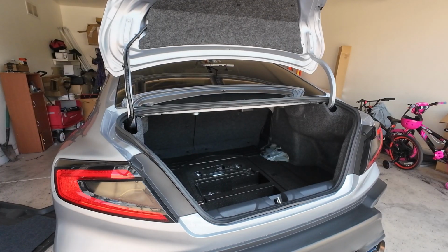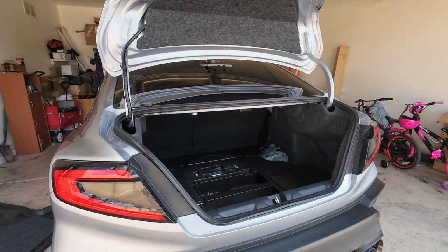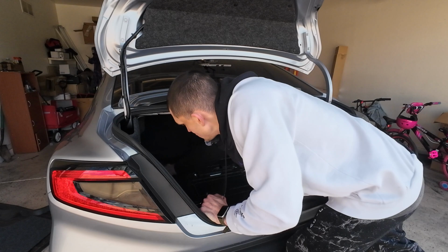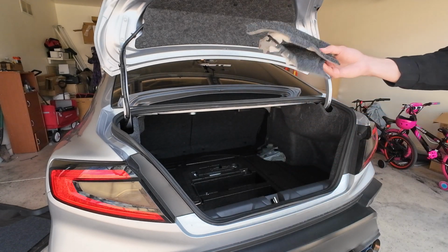So these right here are what you have to take out. They're stapled right there. They go like that. Staples, easy, you just pull them off. It's like they're meant to come off.